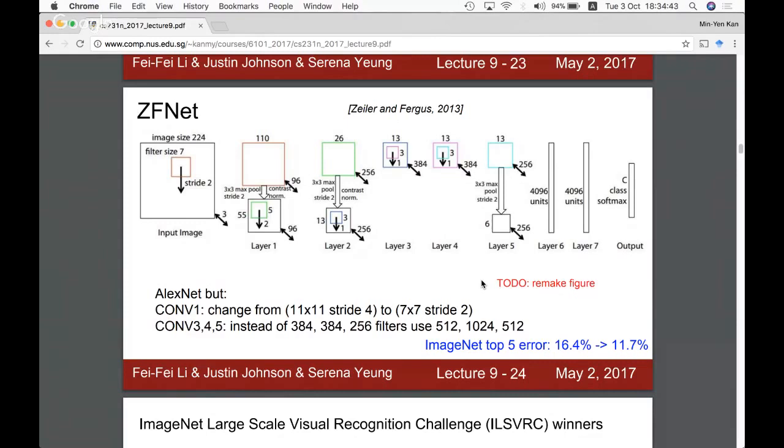And in fact, this aspect is not only observed in CNNs. In my other class, the neural networks class, it also applies to fully connected layers. But the side effect is that if you increase the width, it also becomes much easier to overfit to the data, so you will need stronger regularization to counter the effect. Okay.